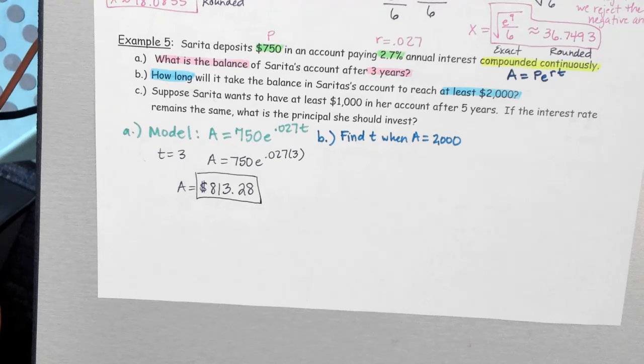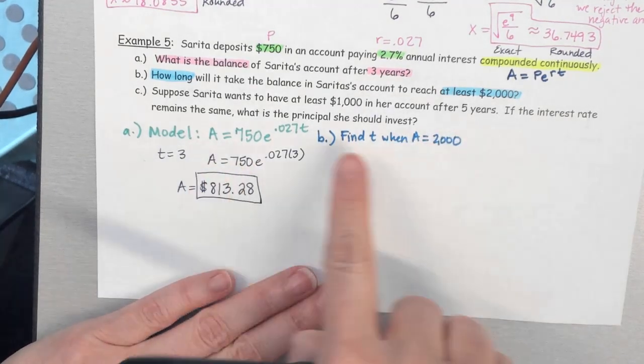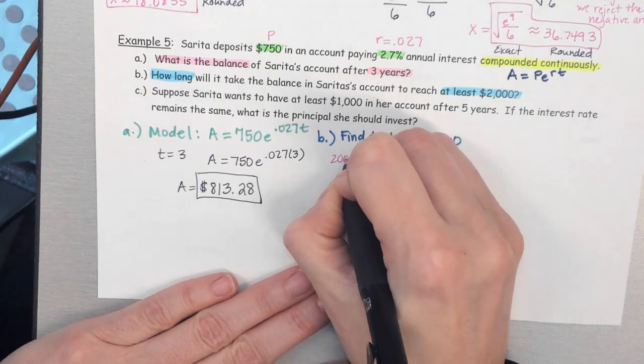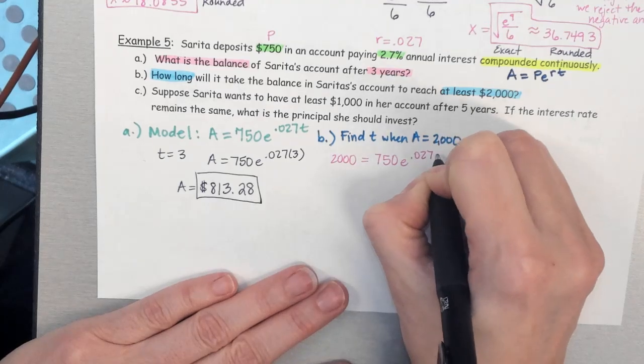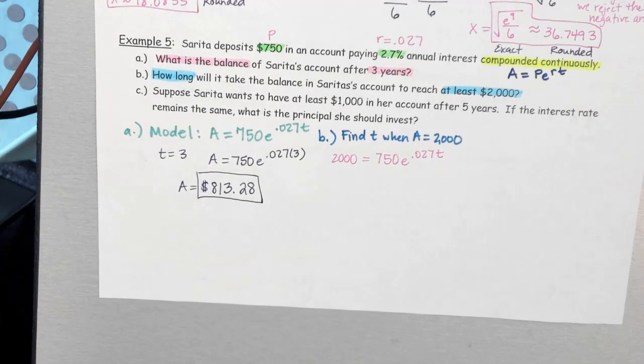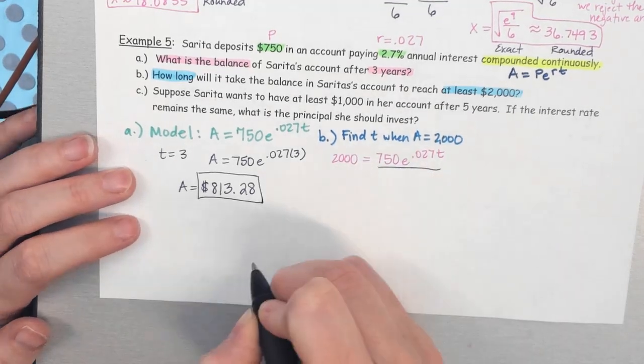Okay, so in this section, we are going to be setting up an equation and solving it with logs, okay? In the past, we have done other things. So your A value is 2,000, so we're going to do 2,000 equal to 750 e to the 0.027 t, and we're going to find t, okay? Now, we have solved equations like this in other ways, but this chapter specifically, we are going to use logs to solve, okay? So you have to use those log steps. That's what I'm going to be looking for in your practice.